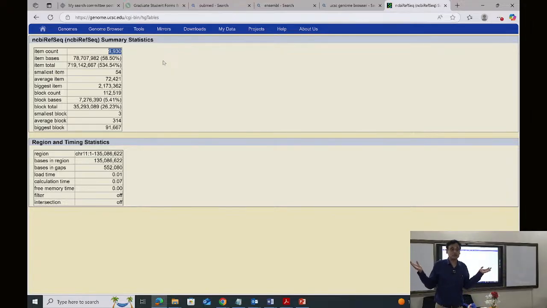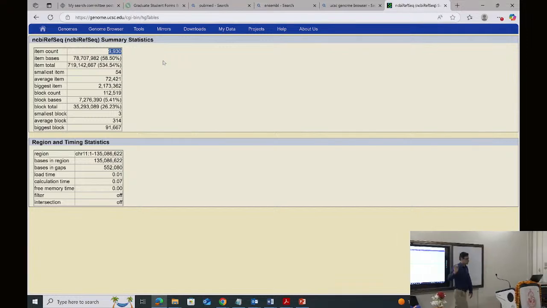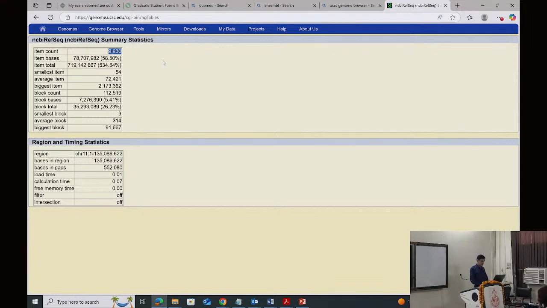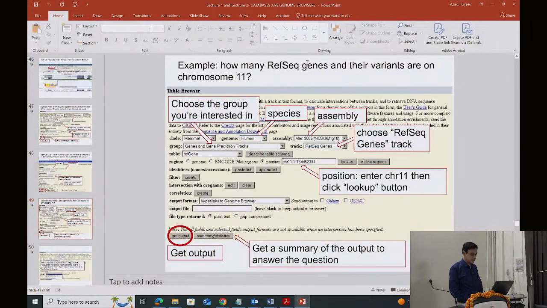So 22 autosomes and the sex chromosome, the 23rd, and it's diploid, so two copies. So that's why this includes the variants. That's why in the question I added variants originally. In the textbook, it just mentioned RefSeq genes, but it pulled actually everything that is there. Okay, next question.